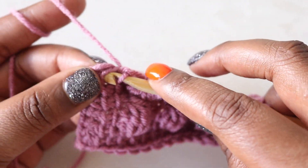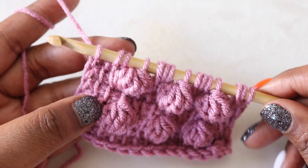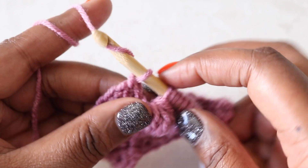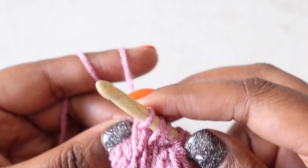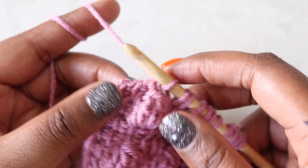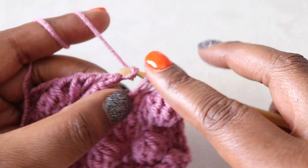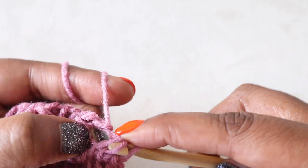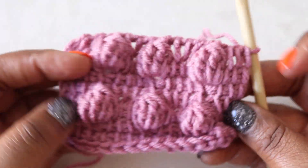At this point I'm just going to finish my row, then do my return pass. I'll start with a chain one, yarn over, pull through two, through two, and through two. On the return pass, I like to make sure I tighten down the loop right above the bobble, and then when I yarn over and pull through two again, I tighten down the loop for the stitch right after the bobble. That really helps make sure the bobble pops out on the front side. It's all about tension — if your tension is too loose, your bobble will just lay flat in the fabric.